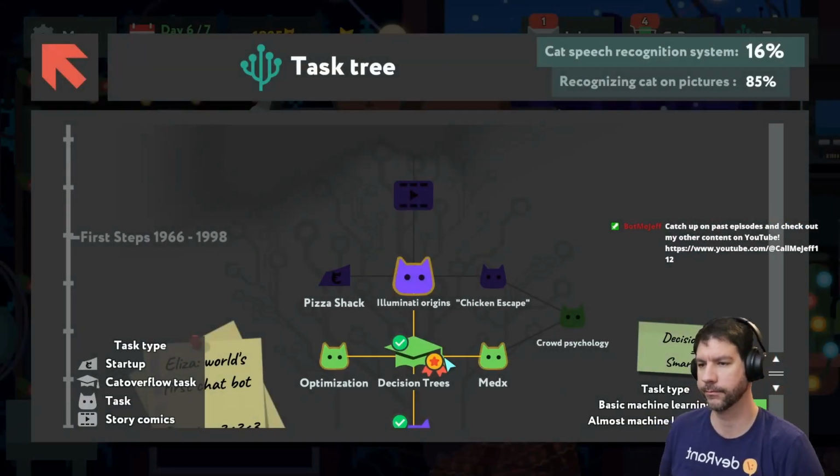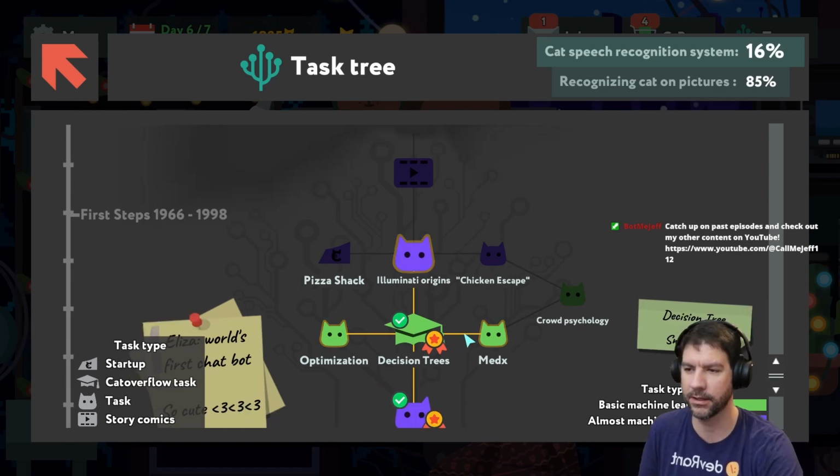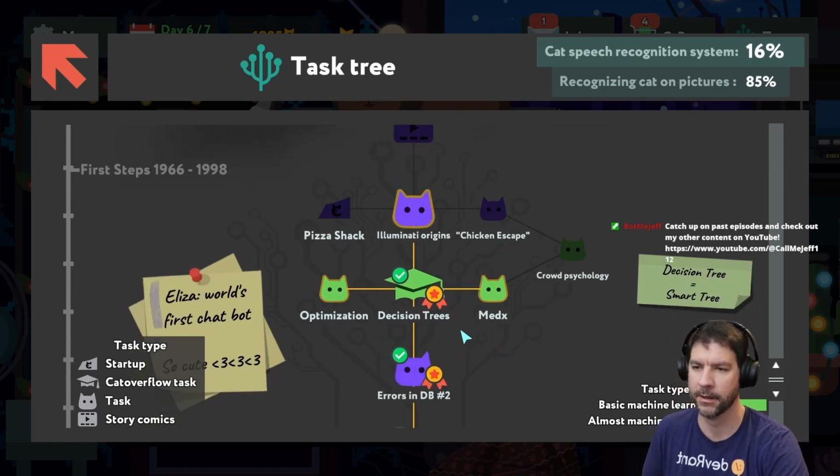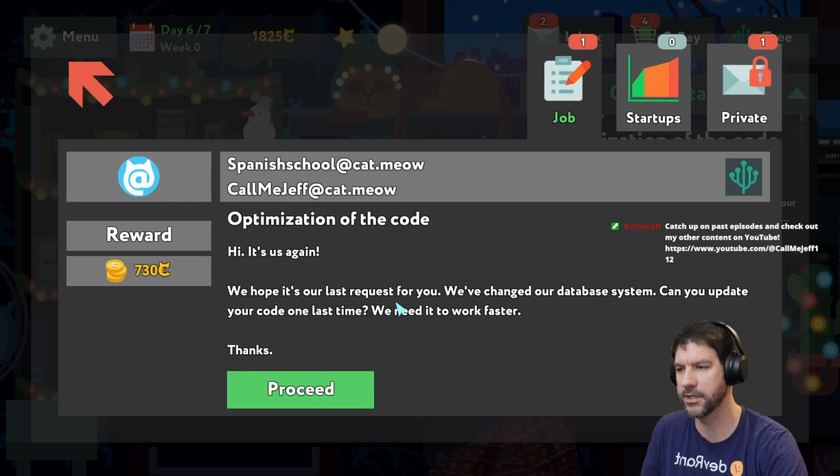Cool. Now on to things like the Illuminati origins. Actually, I want to do some of these side branches. So decision tree equals smart tree. Optimization.